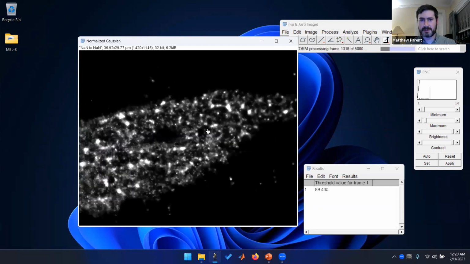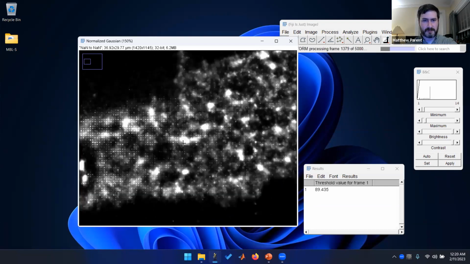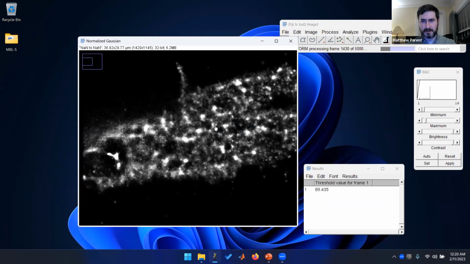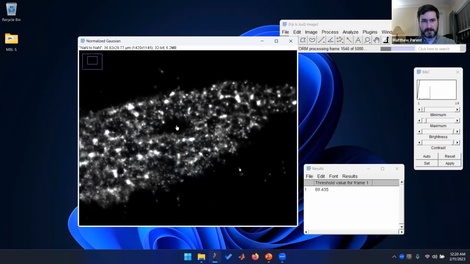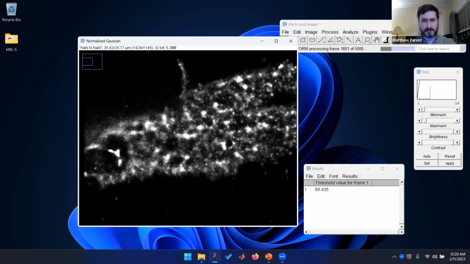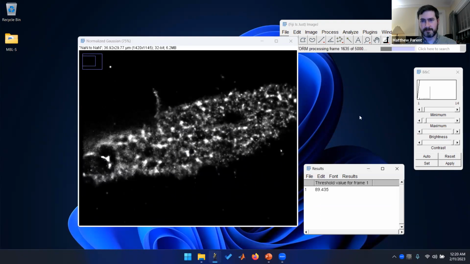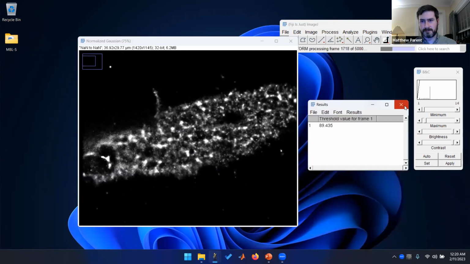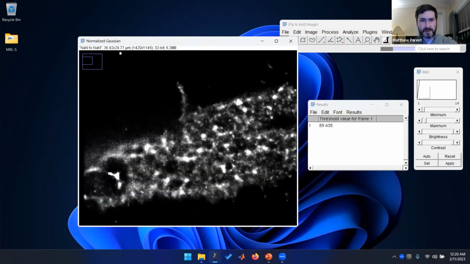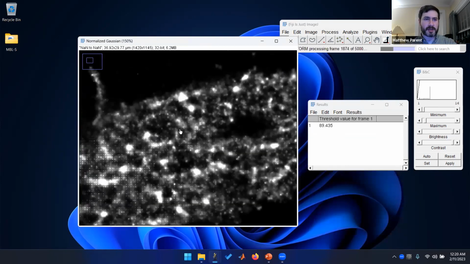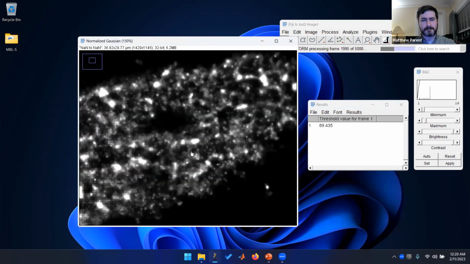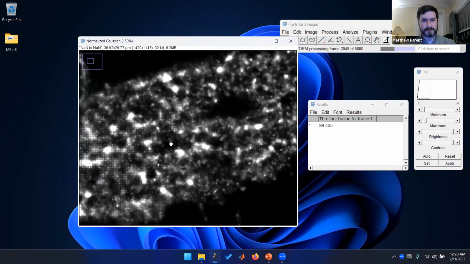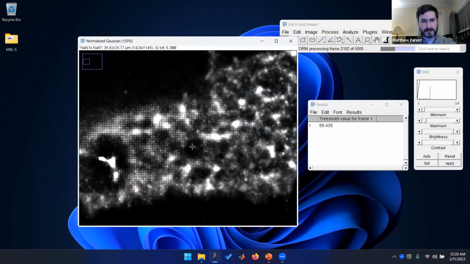I think perhaps I should have chosen a shorter set of frames to use, but we'll just let it go. So the way it's rendering this right now is it's taking each of those molecules and putting a Gaussian on top of it. So you can make these clusters very visible.